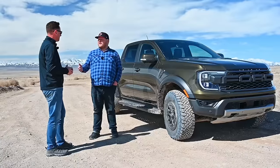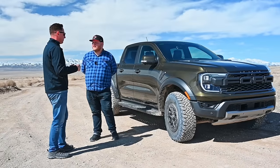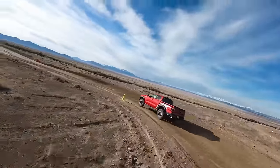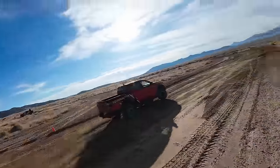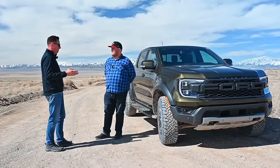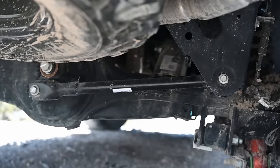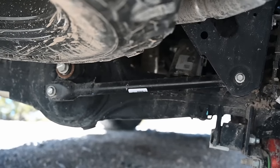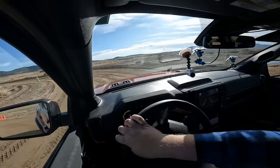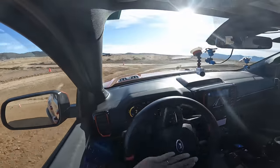On the Watts link: the principle was to make it a dynamically handling vehicle. A Watts link enables lateral and vertical control. With a Panhard, wheels going up into the arch inevitably get a little camber gain. With a Watts link, wheel travel is consistent — so when the car is sliding on its rear axle, you're not getting weird toe and geometry changes from the back. That contributed to the truck feeling very controllable — a combination of wheelbase and rear geometry.